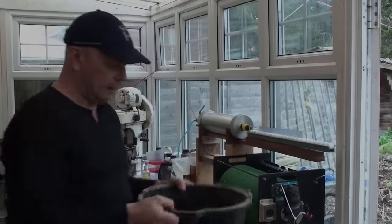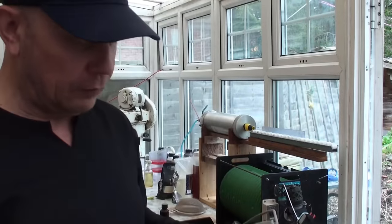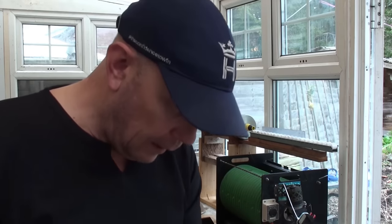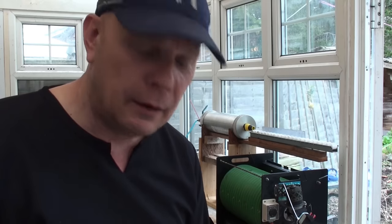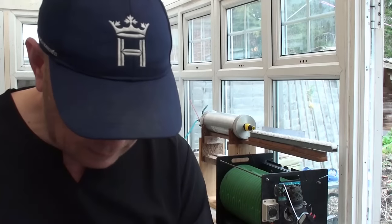So I've sieved all the base mix I need. I've got about half a bucket in here, and that's probably a good 3 kilos. I sieved about 2.5 kilos of the base mix, and then for the last third of a kilo, I just bunged a little bit of standard base mix back in there. I don't want to totally alienate it, make it look totally different from my freebies. I want to see a few flecks of the crunchy kelp and such like in there. I don't want to make it too bulletproof, but the main thing is just to get loads of little lumps out, and that's that. So that's done, that's great.